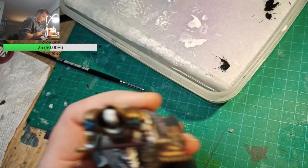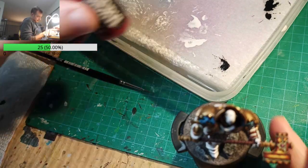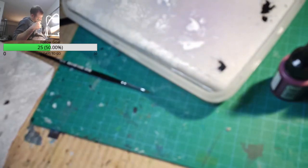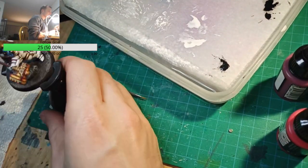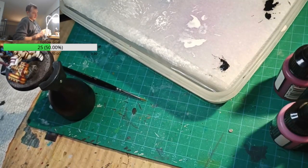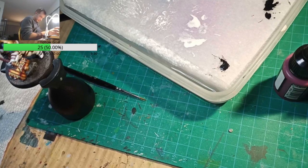I knew I was forgetting something. I knew it in the back of my mind. Which you'll see in a second. And I think pink. I think these will be the colors for it here. Maybe just a little bit of white. I already have the white out, so.